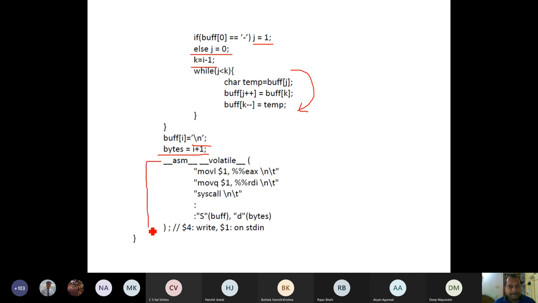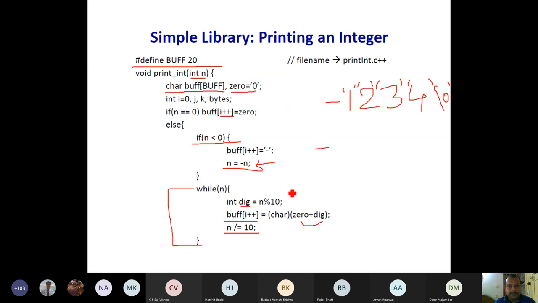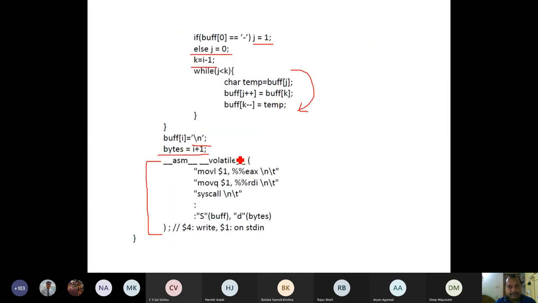Now this is the piece of assembly code. As of now, what you have seen is nothing but a C program or C++, whatever you may think, right? But this printf, instead of printing that one, I am calling the assembly code for printing purpose.